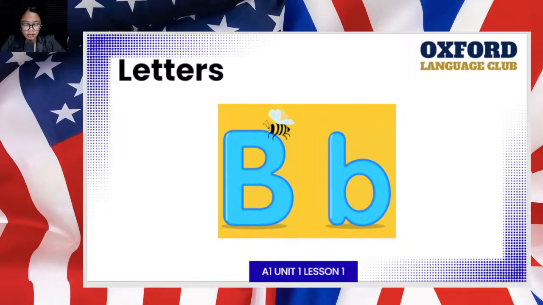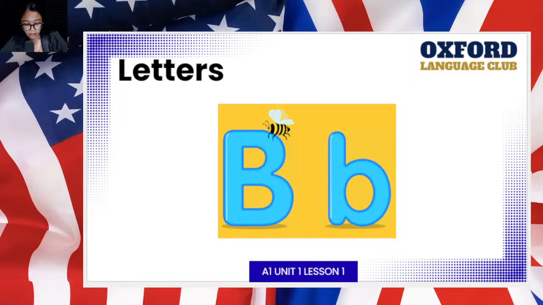Now, what you see on the left is the capital B. On the right, that's the small b. Can you see the difference? Big B has two round bumps, one on top and one on the bottom. Small b has just one bump and a straight line. Now, let's say the letter together. B. Again, how do we read the letter B? What's the name of the letter? B. Okay, that's how we say it. Nice and smooth. All right.